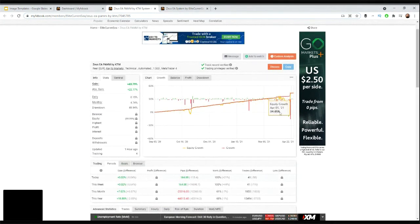Because the TP was missed and the trend was strong, those two factors combined caused this floating loss. But generally speaking, looking at these stats at least, the floating loss went just temporarily below the zero level before climbing back up. So as far as I can see, only some profits were risked, not much original capital. And now it's back up to plus almost 44%, a consistent climb.